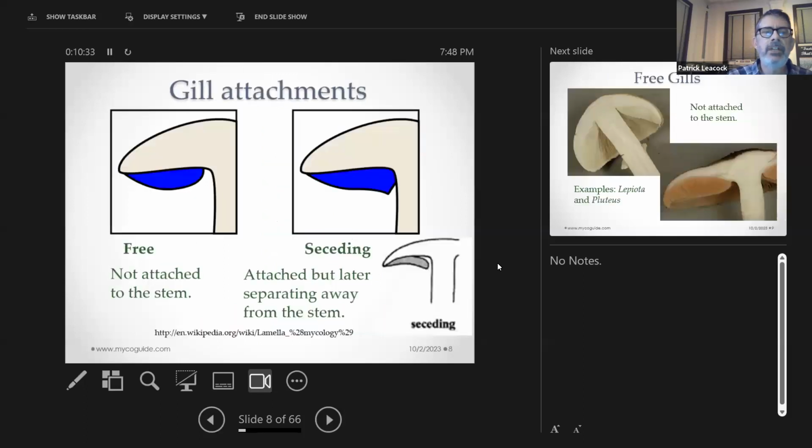So first we'll look at gill attachments. These drawings are from Wikipedia. So first we have free gills, and those are gills that are attached to the cap, but they don't go over and attach to the stem directly. There might be either a bigger gap or a smaller gap next to the stem. Succeeding gills are gills that are attached to the stem, but they can split away as the cap expands and pulls the gills up. So there's a few things that have succeeding gills. So that might make it a little tricky, but usually you can see that that's what's happening. And you can see the attachment points on the stem after they break off.